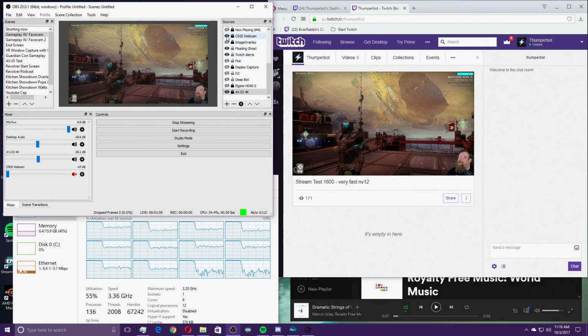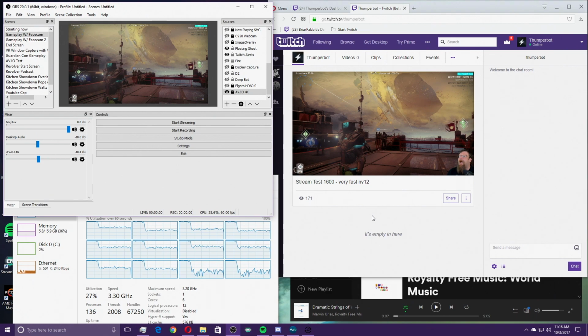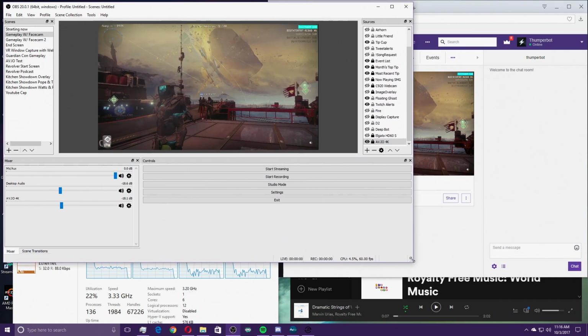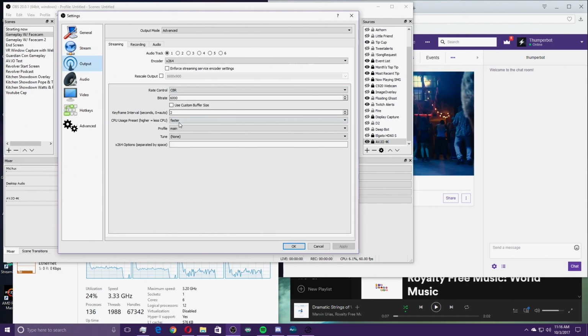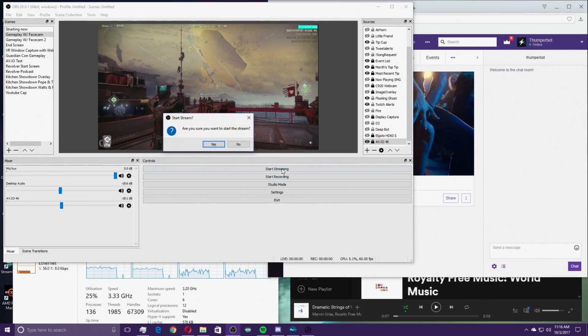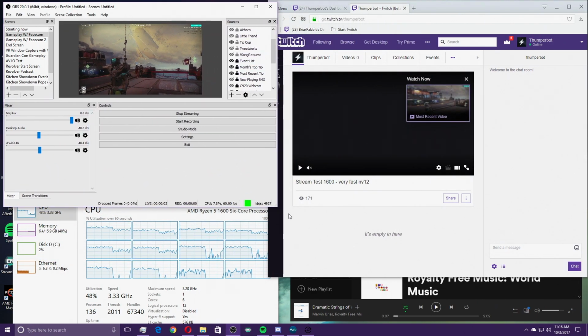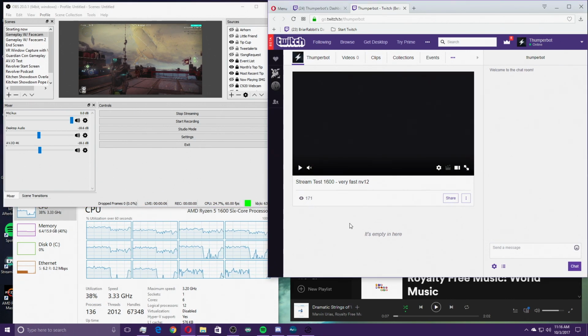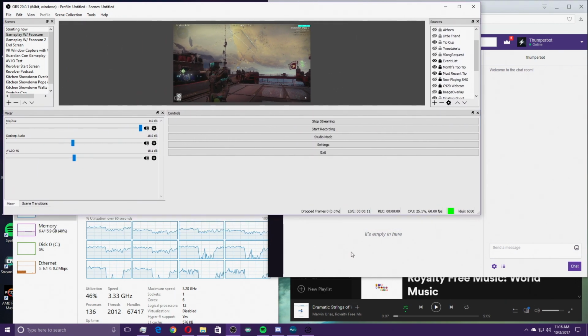So let's turn off the webcam here, and we're going to stop the stream, and hopefully we don't get another Axe ad playing over here. And we're going to go on this processor right back down to the very fast preset. We apply that, and we'll start streaming again. Man, these Axe ads, though, every time, it's craziness.